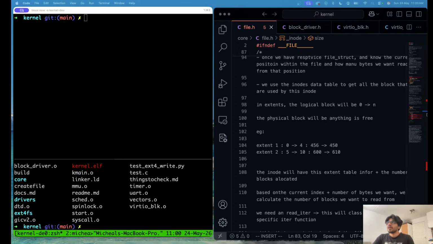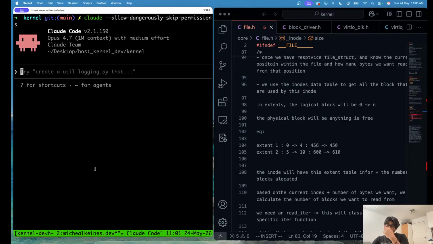Yesterday I also managed to clone the entire Linux source from Linux upstream, so that we can learn how things are implemented in the actual kernel and try to replicate them on our side.